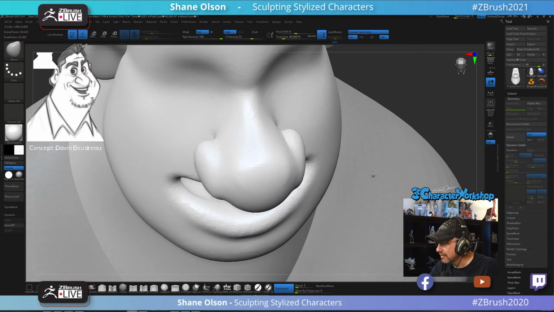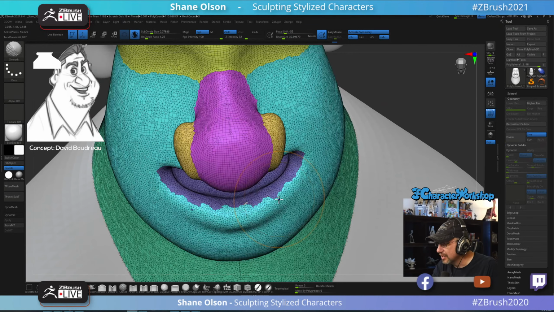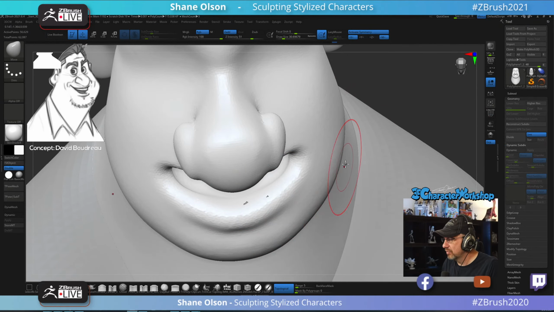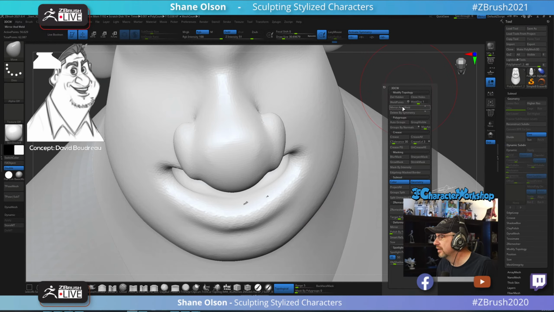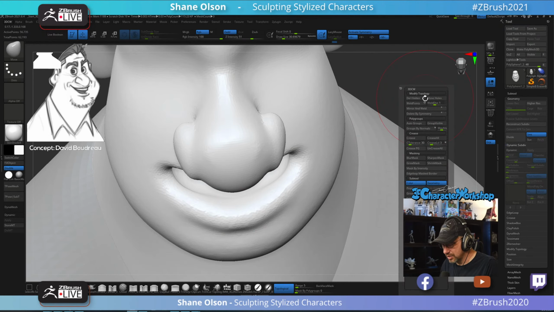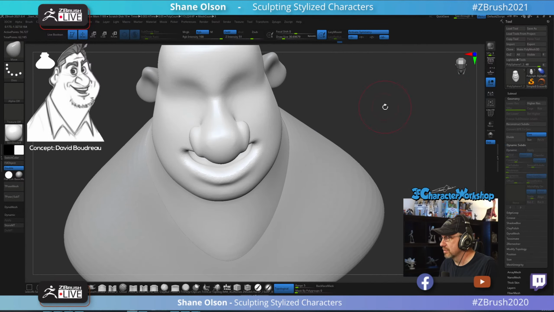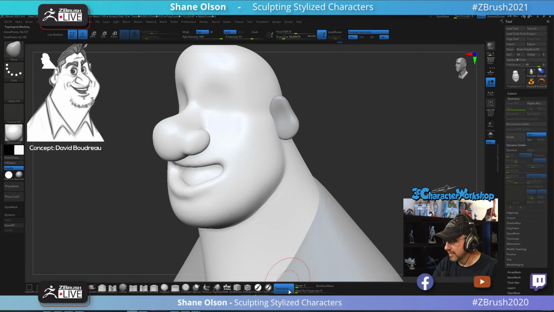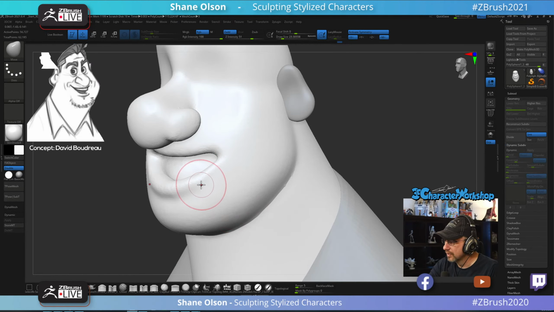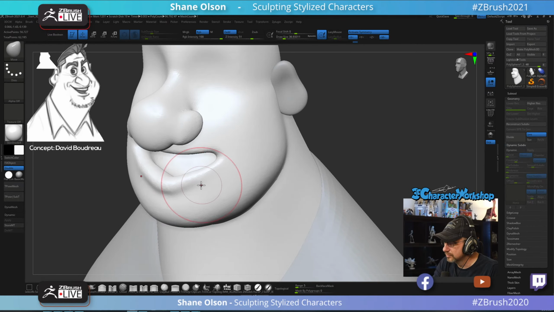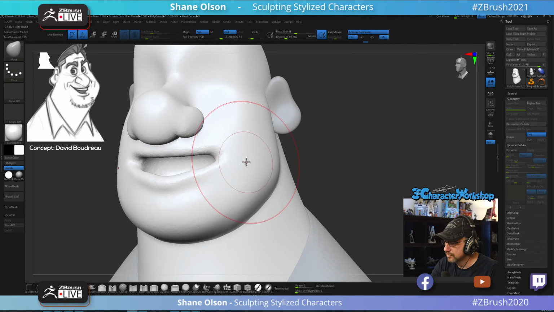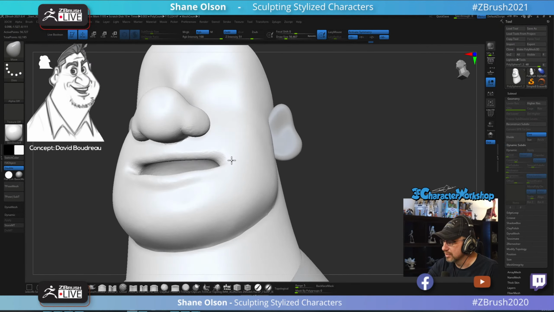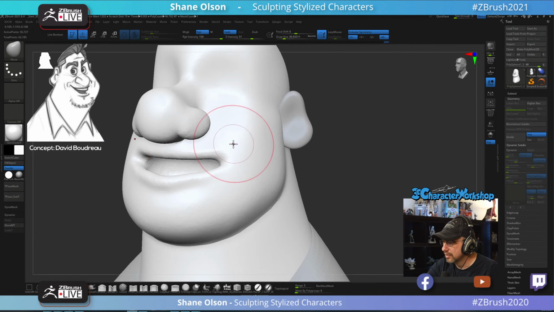Okay, that's interesting. See how it made holes here in the lips? There's a few holes missing. And what you can do, again, just do mirror and weld. Should fix that up. Yep. Or you can do a close holes as well. This close holes button in this menu. And then that will also close any holes that it's made. Sometimes Sculptris will accidentally make some holes in your surface. That's an easy way to fix it. Okay, now we can start working on the mouth.